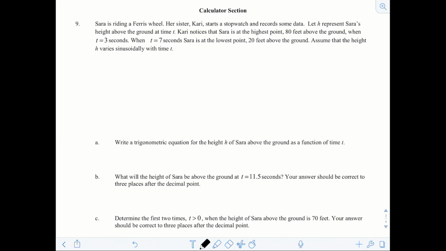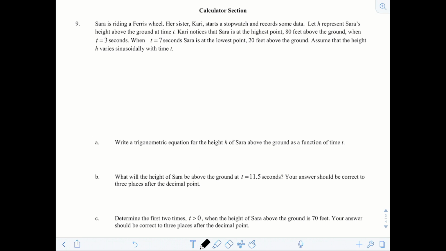I am in the calculator section, so you want to make sure that you have your TI-83 or 84 calculator to help you along with this. If you do not, then you can use Desmos, as I am going to be using for this. I will be explaining how to find these values on your calculator. You need to make sure that your calculator is set in a couple ways. But from here on out, let's get started.